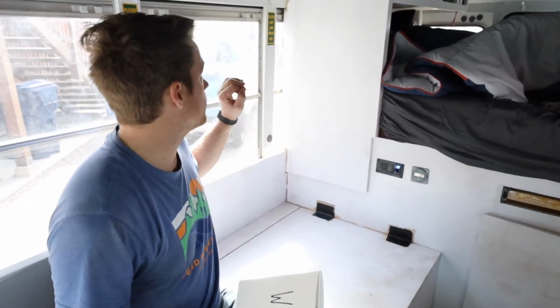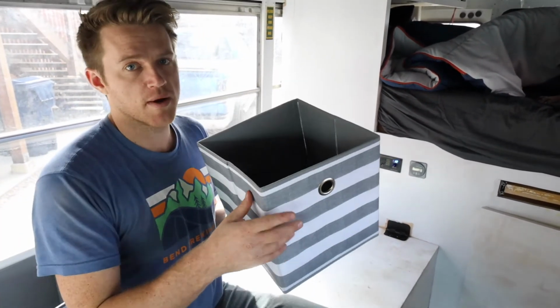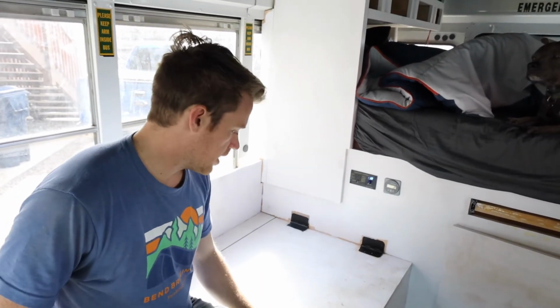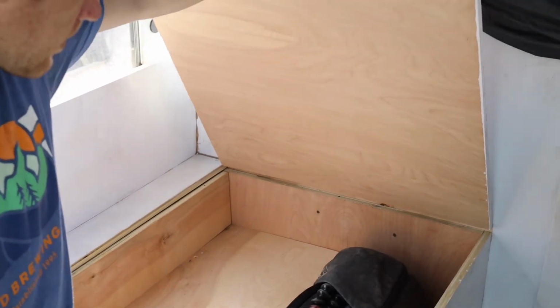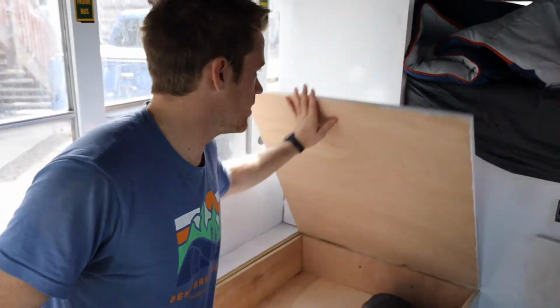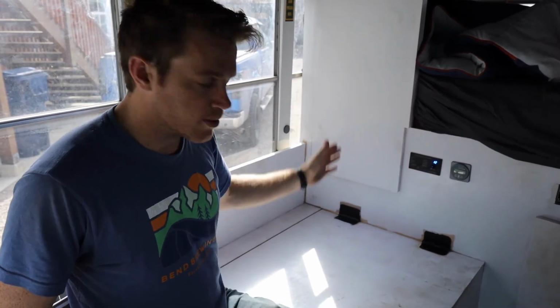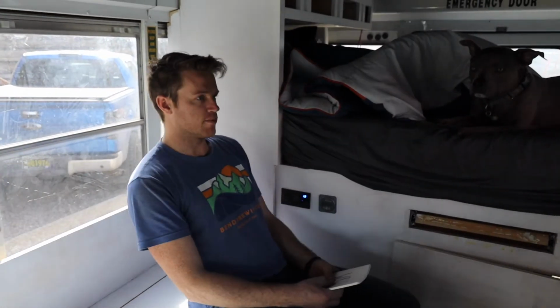So we decided we wanted to create additional storage here, so we're going to be building a thing that fits some of these cubbies. It just so happens that it works out pretty perfectly, and we'll have even a little extra space. We also are going to change the hinges on this, we're pretty sure, so that it folds out this way rather than over this way, because we can't really prop it up or anything. And then our cupboard here is also going to act as kind of a backrest for when you're sitting on this seat here. You'll be able to lean back against it, because currently it's kind of a far distance to lean back against.